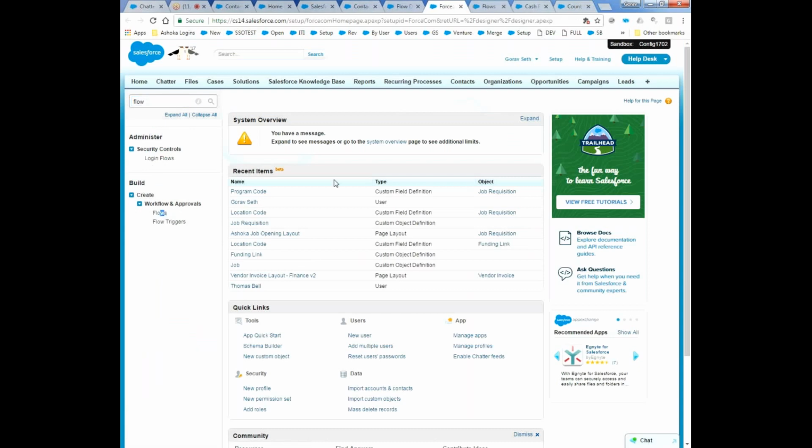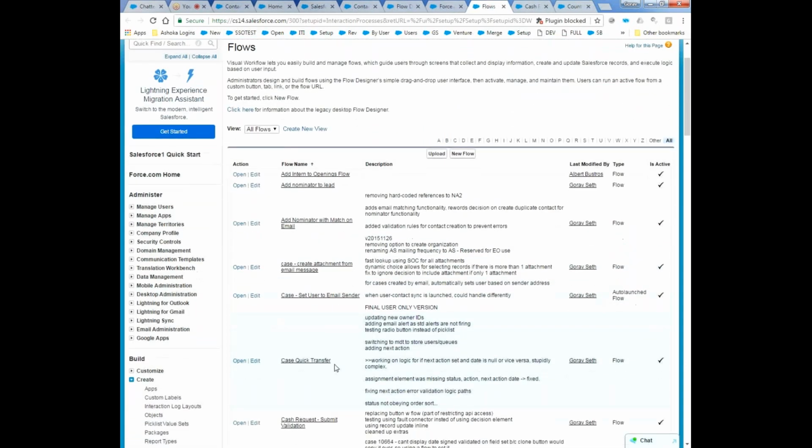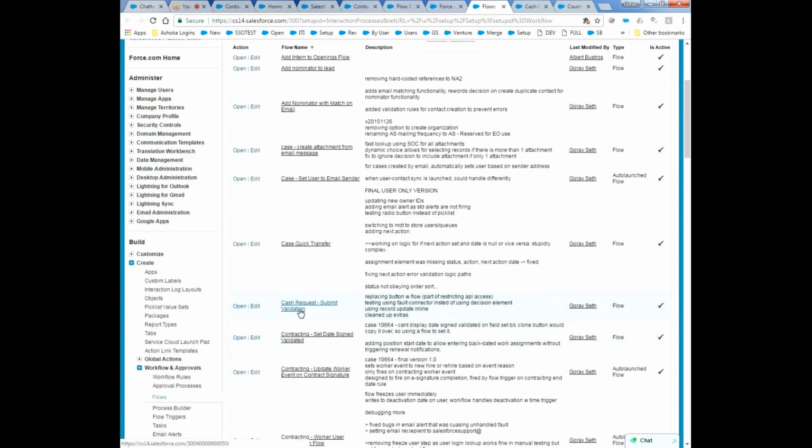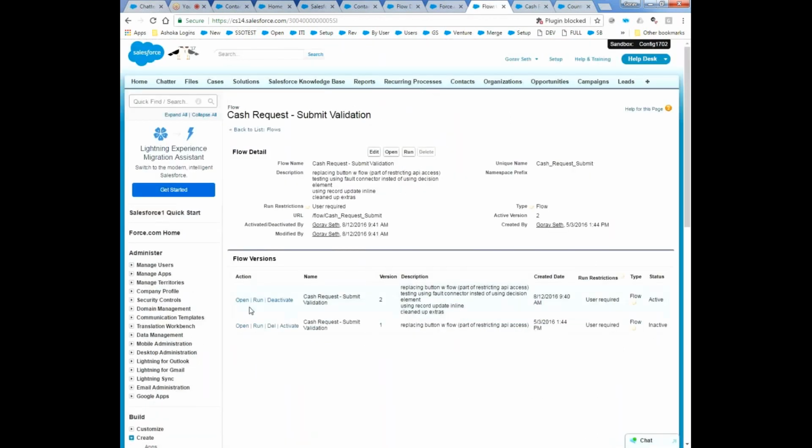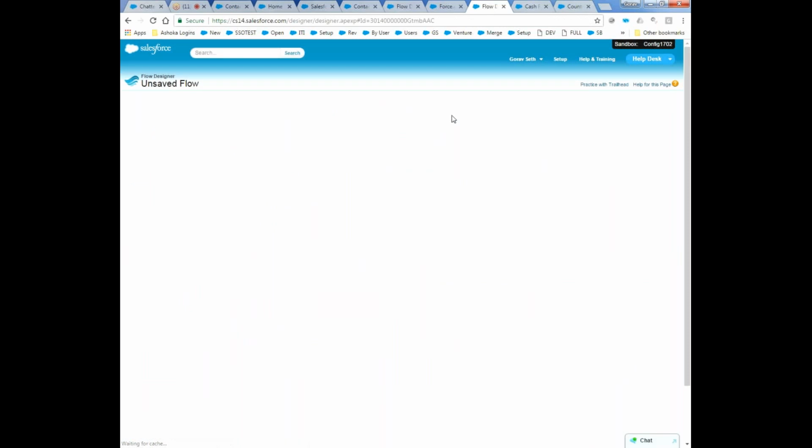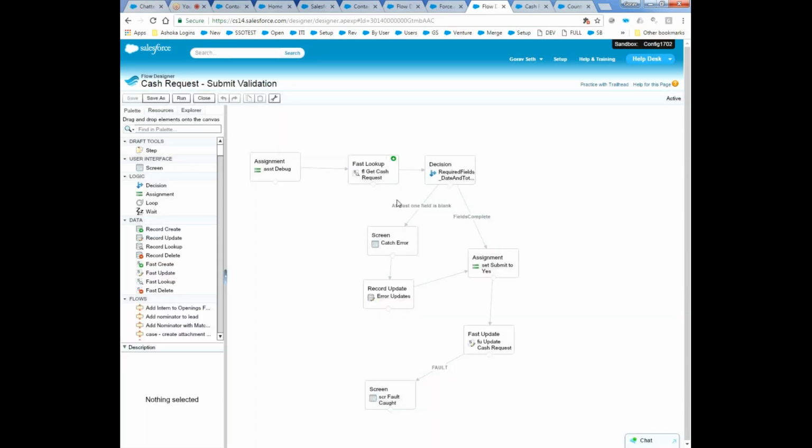So here we go, and this is called. One important thing with flows is use a naming convention, because there's no way to sort them like you can with workflows and everything. So if you can, start with the object, otherwise you'll have a hard time finding them. The flow designer actually runs in Flash, so it can be a little clunky, or more than a little clunky, but more often than not it works. And what happened here was, here it is, the fault.